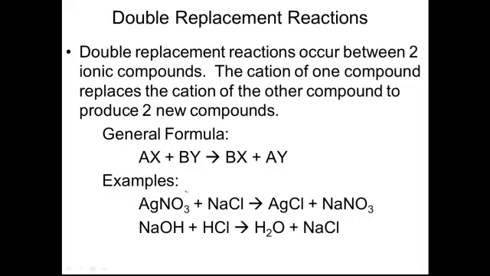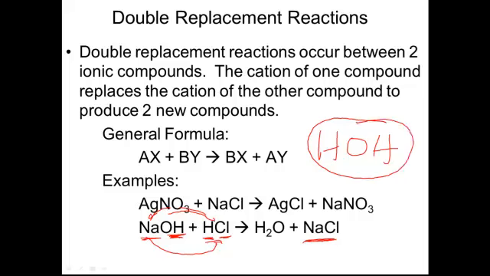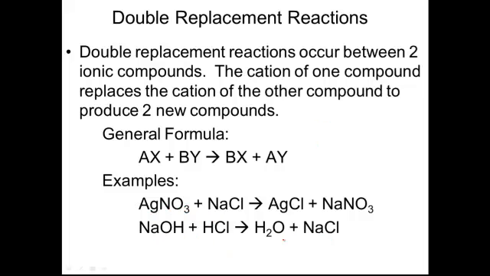Okay, on this one, notice what happens here. We've got sodium and we've got hydrogen. Those are our two positive ions. And then we've got hydroxide and chlorine. So again, the two positives are going to switch places. So the Na goes with the Cl, and now notice here that the H goes with the OH, and you might be tempted to write HOH, which is actually fine, but as we know, the more common way of writing HOH is actually just water, H2O.